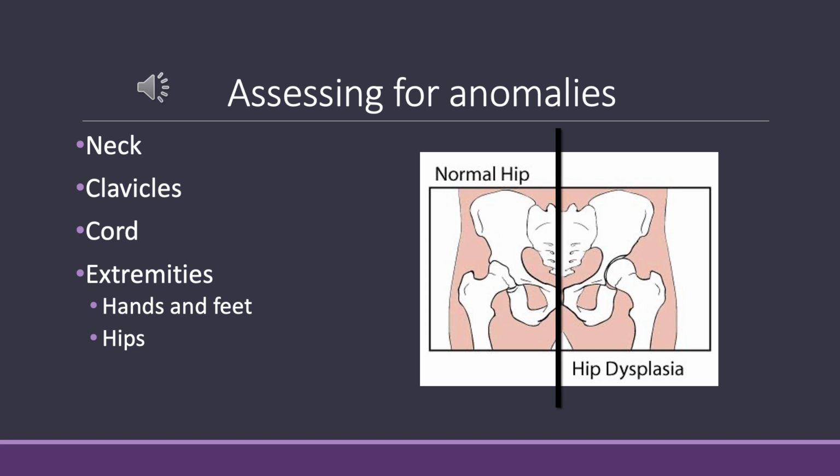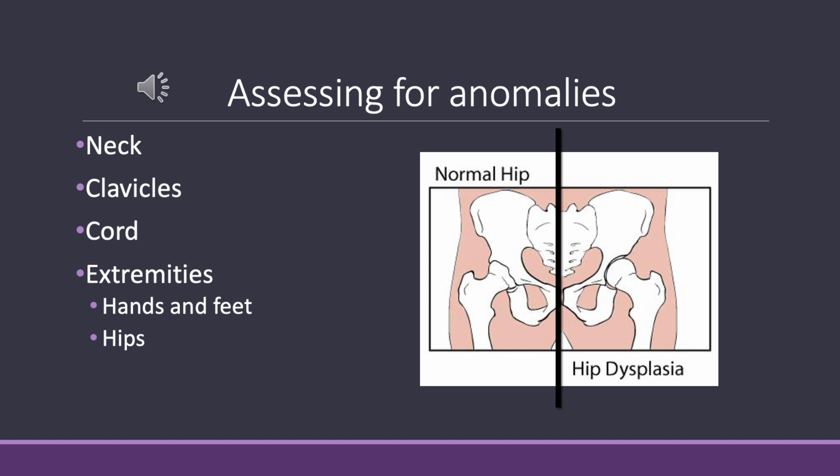When assessing a newborn's neck, you want to make sure that they can turn their head side to side easily. Assess the clavicles for lumps, swelling, or crepitus on palpation. These could indicate injury to the brachial plexus or a clavicle fracture that might have occurred during birth. The umbilical cord should contain 3 vessels, 2 arteries and 1 vein, and should remain clamped until it's completely dry. There shouldn't be any redness or drainage from the base of the umbilical cord after delivery. If there is, the pediatrician should be notified.